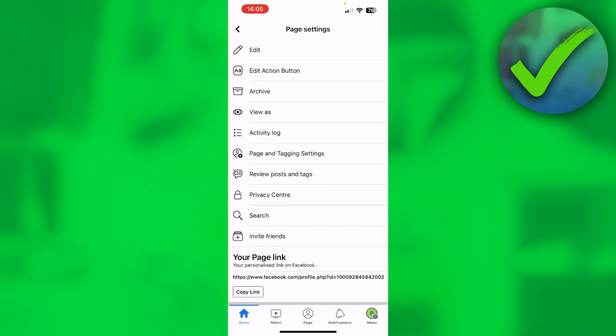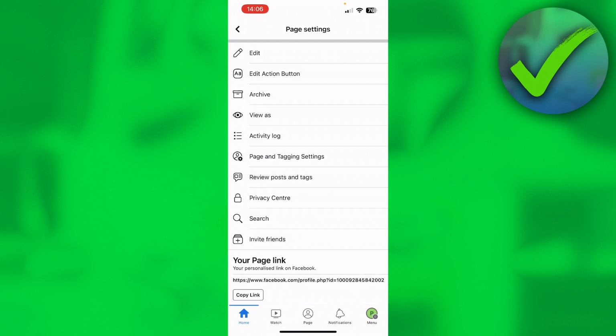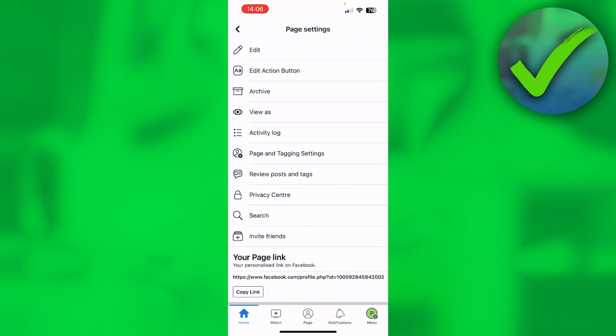In order to add a follow button, you want to click on switch Facebook page to classic mode, or a classic page. I don't have it, as you can see. That is because you're only able to do this if your page was created before they turned it to the new settings or page mode. So if you have an old page that was a classic page before, but now automatically got updated, then you have the option to switch back to the classic mode. But if your page was created after that, then you simply are not able to do that.